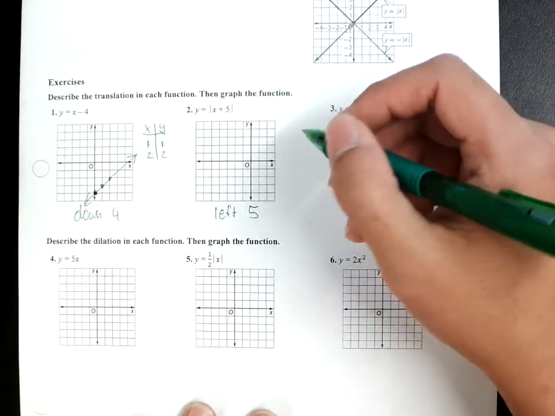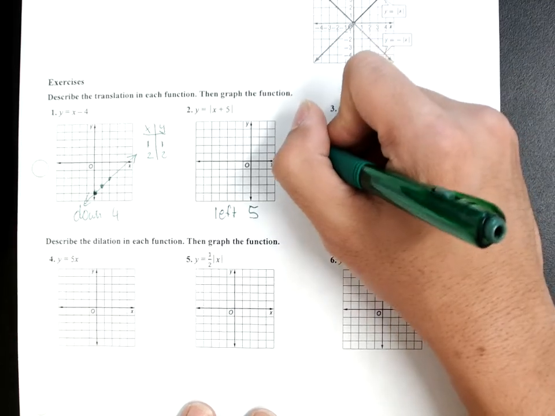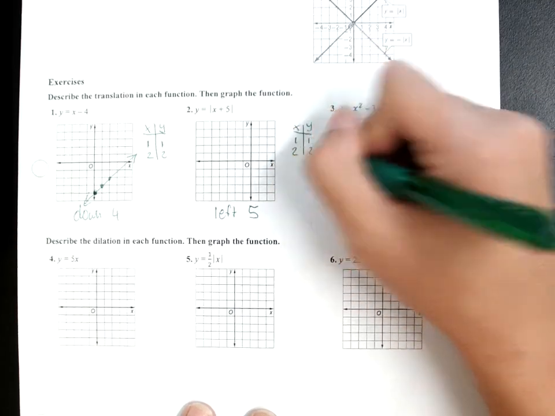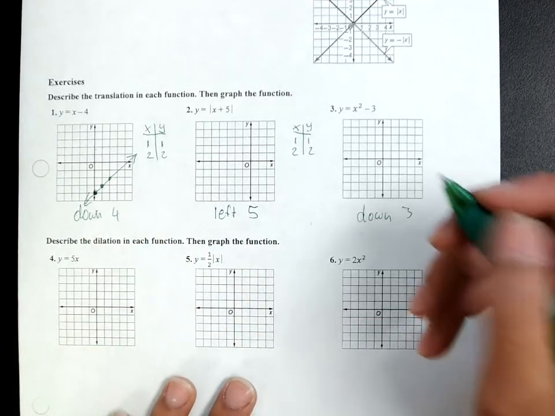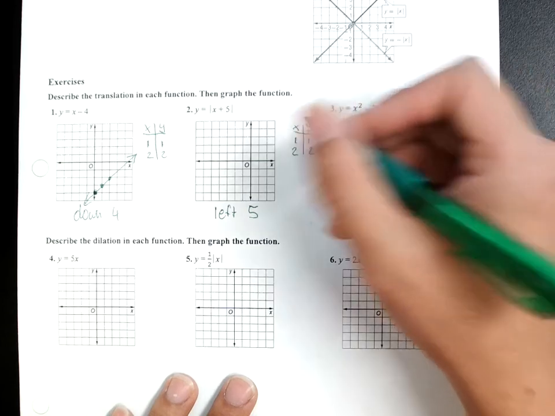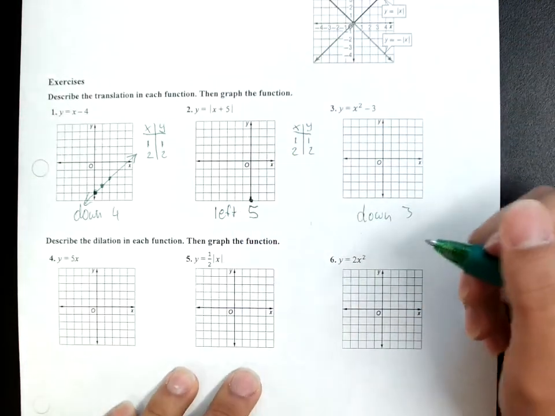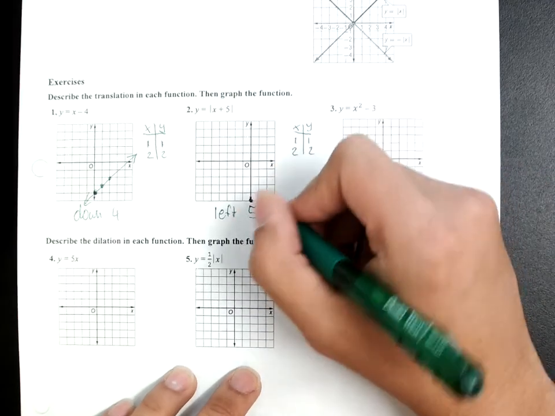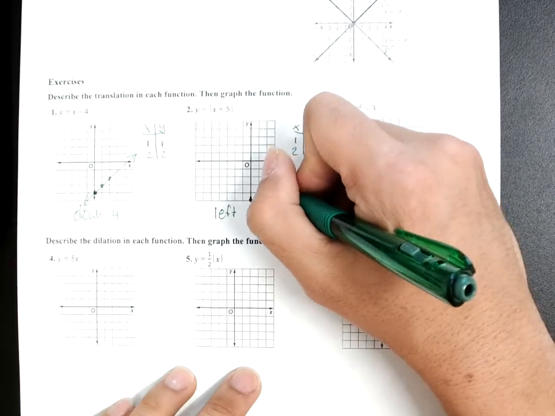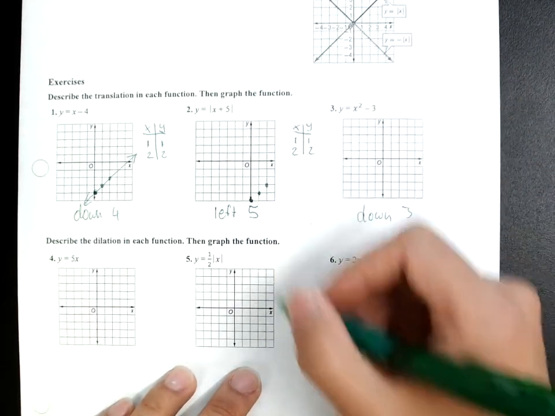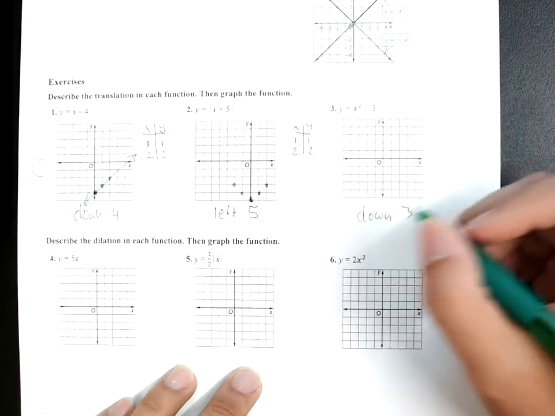Same thing with number 2. I can use my cheat sheet of 1, 1, 2, 2. But, there's a difference because there's a reflection on the other side. So, let's go down 5 for our first point. And, then, it's right 1, up 1, right 2, up 2. And, you also got to reflect on the other side. So, left 1, up 1, left 2, up 2.